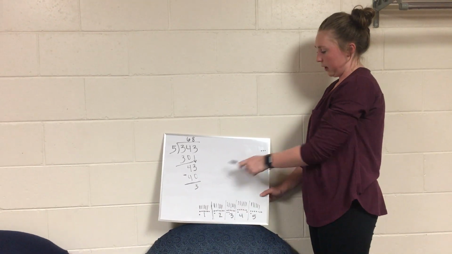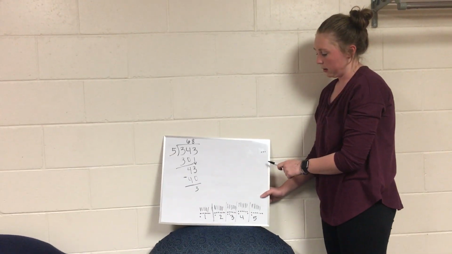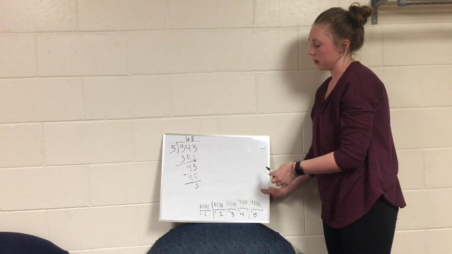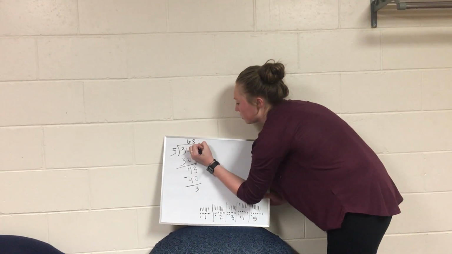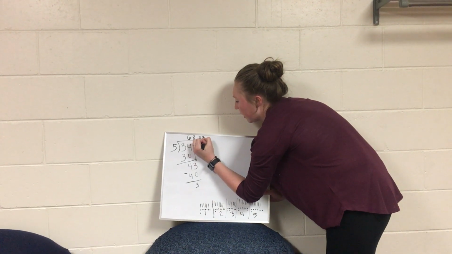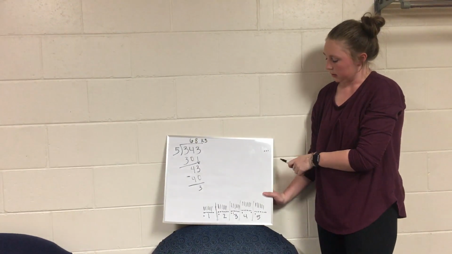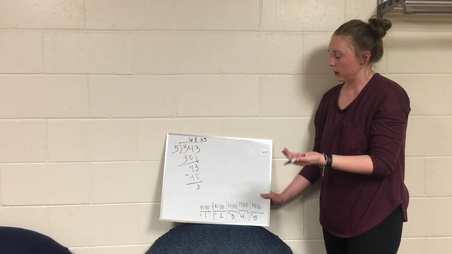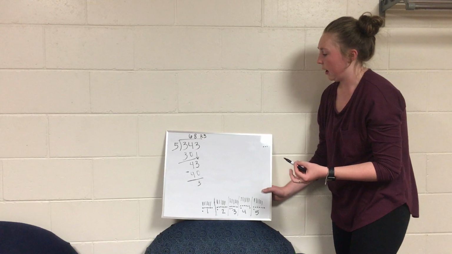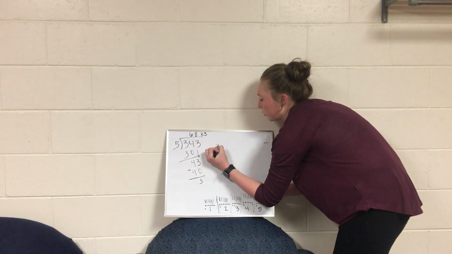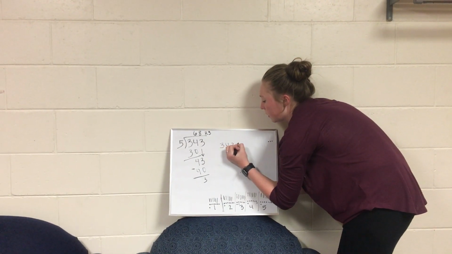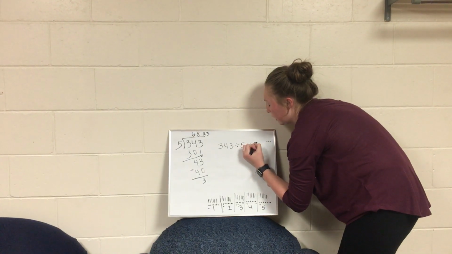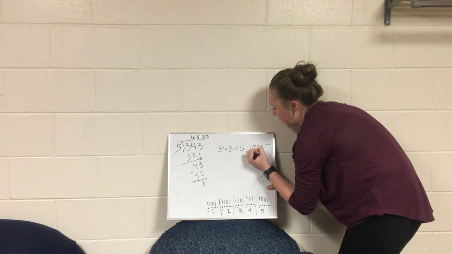So now we're at the same point in both places. We're left with our 3 ones. And so these 3 ones, since they cannot be distributed into our 5 groups, are going to be our remainder, which we will also write up here. So we have 3 ones left over because they cannot be evenly distributed into our 5 groups, and we've already regrouped them down to ones, and they can't be regrouped again. So our final answer is going to be 343 divided by 5 equals 68, remainder 3.